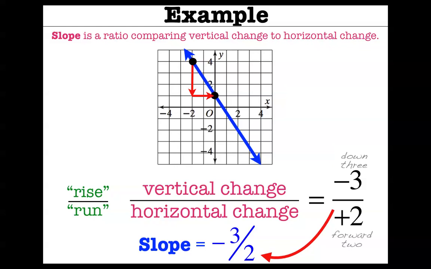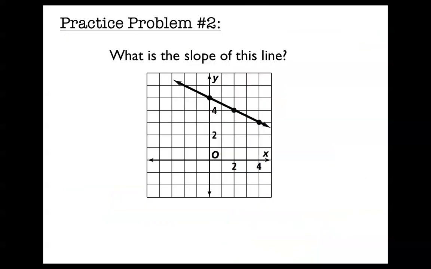And we can talk more about that in class tomorrow. But now I want you to try it. Now I want you to find the slope of this line. What's the rise? What's the run? What's the vertical change? What's the horizontal change? Okay, there's another way to find slope.